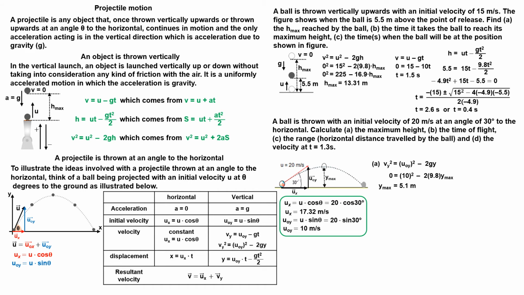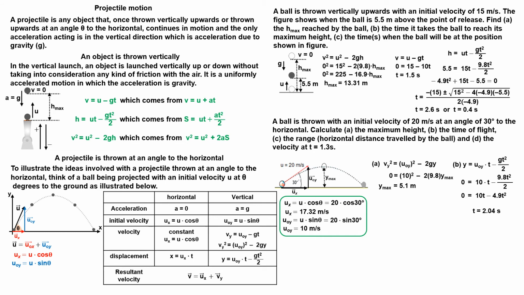The time of flight is the time the ball takes to return to the ground. In this case, the y value will be 0. We must analyze the equations again and look for the one that answers our question in the fastest way. I think this equation does. Substitute the values and solve the quadratic equation. Clearly, t equals 0 is the time when the ball is thrown. So t equals 2.04 is the time when it lands. Therefore, the flight time is 2.04 seconds.